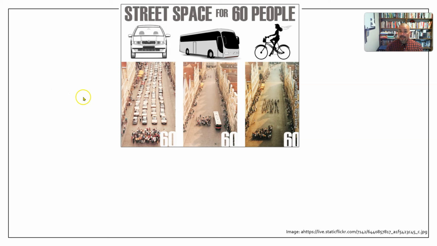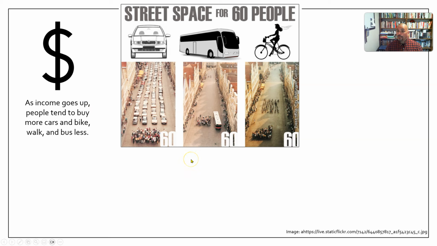Now, one thing we pointed out with the Kaya identity is that people's wealth matters for determining how many greenhouse gas emissions are produced. And one of the trends that we know is that as people get richer, they tend to buy more private cars. So in a lot of poorer countries around the world, people are getting around by walking or bicycling, which are very low energy and carbon intensity activities. They don't generate a lot of pollution. But as we make more money, we tend to opt for things like cars, which obviously take a lot more materials to make and a lot more fuel and a lot more pollution in order to work.